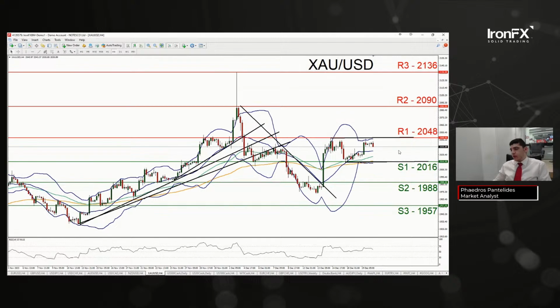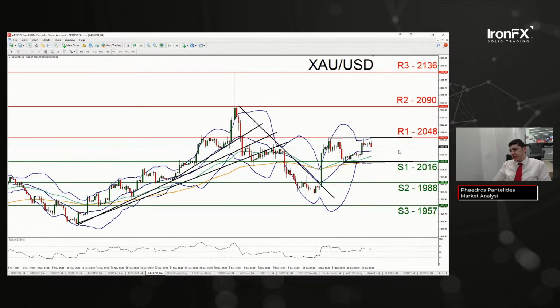Oh, S1 and R1. Narrowing of the Bollinger Bands between S1 and R1 further supports our hypothesis. So sideways bias, as long as it continues to validate S1 and R1 and fails to break below or above our support or resistance levels, respectively. For a bullish outlook, it would have to break simply above R1 and then aim for R2. Next target would be the all-time high figure of 2,136. For a bearish outlook, simply breaking below S1 and then aiming for S2, or simply breaking below S1 would constitute a bearish outlook, keeping our support and resistance levels the same.